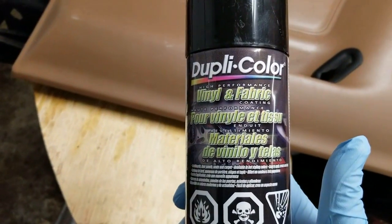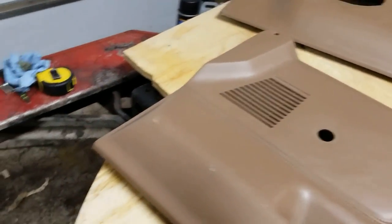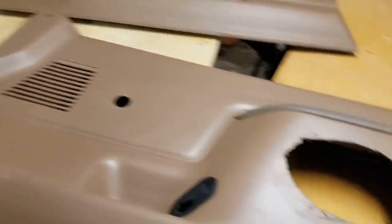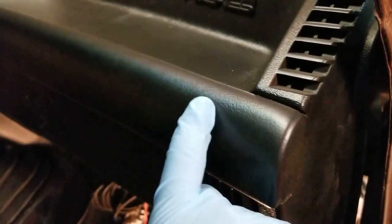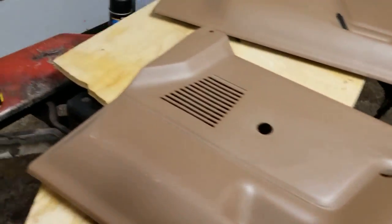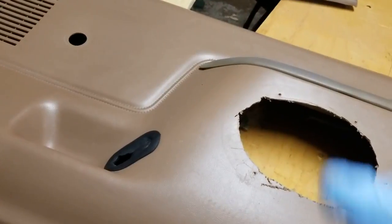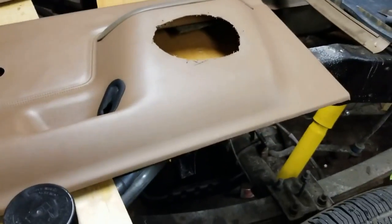So again we're taking this Dupli-Color vinyl and fabric. The technique I was using — because the kids were around — basically this works really, really well. You can see the beautiful finish that it gives. It's a super nice shine, the texture's still there. I'm sure once it cures — because I can scratch this pretty easily right now — once it cures fully in like a couple weeks, it'll probably be a lot tougher. And if it isn't, I can put another couple coats just to give it more base. I think I gave it about five coats. It dries in about 15 minutes. The trick with this is to get very, very light coats — a lot of very light coats. It works really well and it looks great.